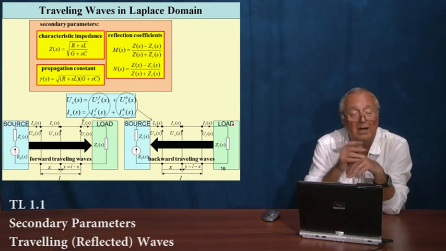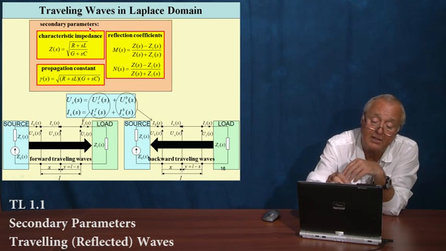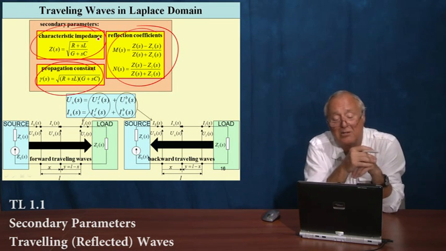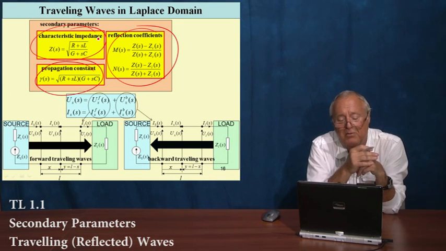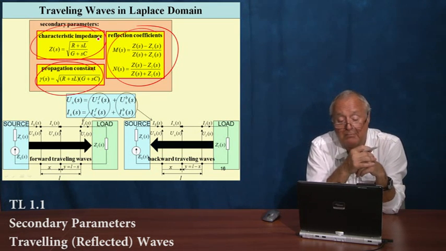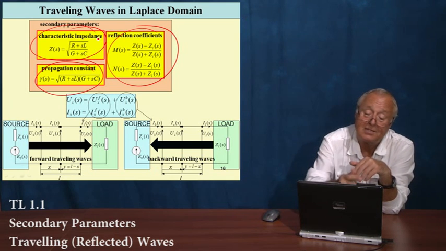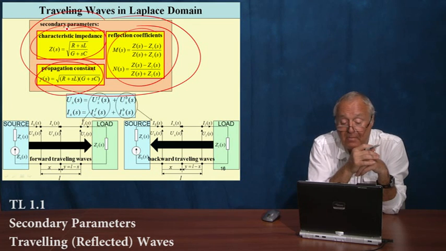quite complex. During this reasoning, we obtain a characteristic impedance, and I'm afraid you should learn this by heart. We obtain secondary parameters. Primary parameters are per unit length parameters. Here are secondary parameters that are functions of these primary parameters, and they are Laplace domain functions. And you have them expressed here in this frame. Then we may find the waveforms.